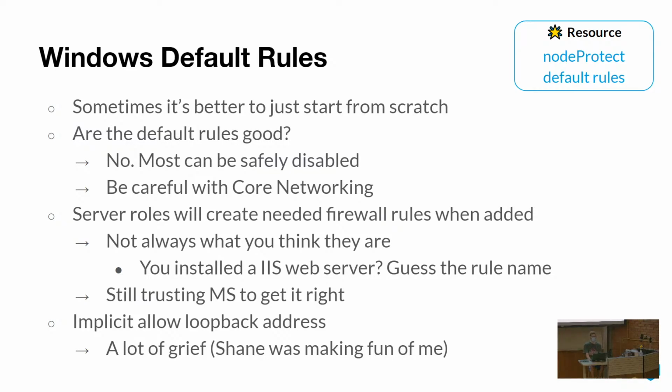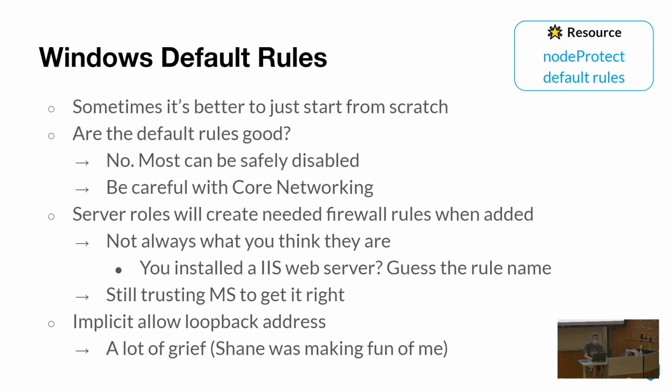Now, the most fun default rule that they do not tell you is there is that there is an implicit allow for the loopback address. So what that means is even if I have blocked, say, HTTP on your system, if you go from your host to your own server on your host, you can still access it. And for what I know, there is no way of turning this off. You can block every single connection, both inbound and outbound, and this connection will still go through.